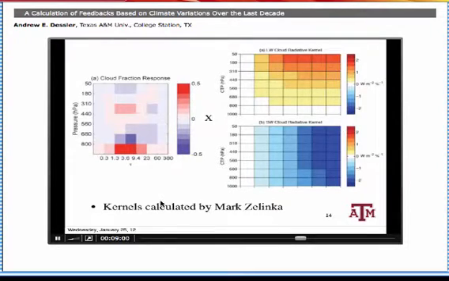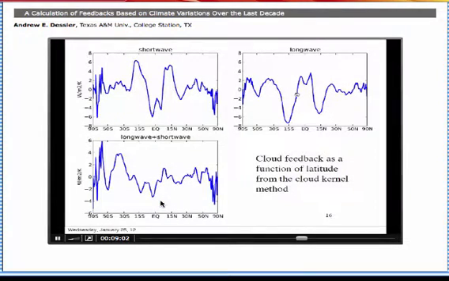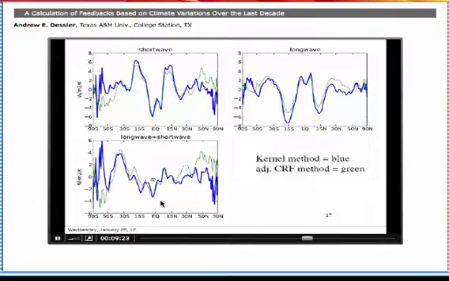And so let me begin by showing, okay, so this is the cloud kernel derived feedback as a function of latitude. And so this is shortwave, negative here, and positive here, and here's longwave, looks the opposite of that, and here's the net. And so let me put on the other method where I use the Soden and Shell method to adjust cloud radiative forcing. And it's a bit of a mixed bag. At low latitudes, the two methods agree quite well.